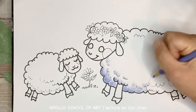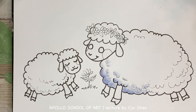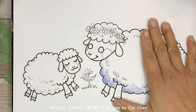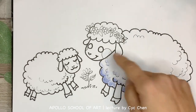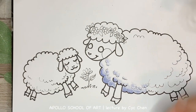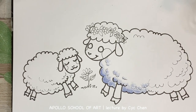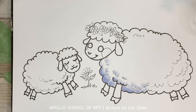I only add in the shadow right under and keep the top white. And let's see the difference. That's where I add in the shadow. You can say my sheep became blue, right? Because the top is still white. So we will say that's a white sheep. If I don't add in the shadow, it looks flat. It doesn't look like a 3D sheep, right? It looks like a 2D sticker. So adding the shadow just a little bit can make your drawing look more like a professional artist's.